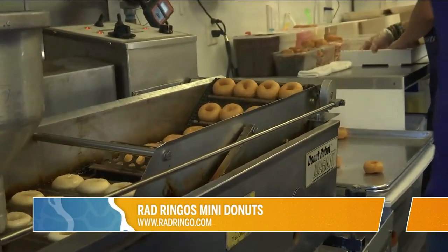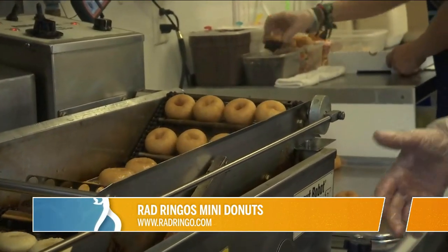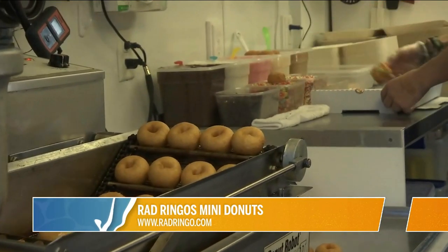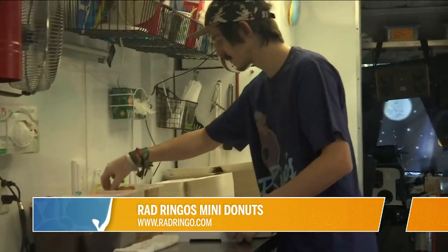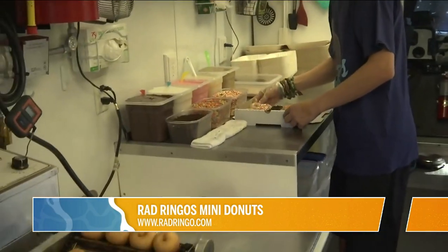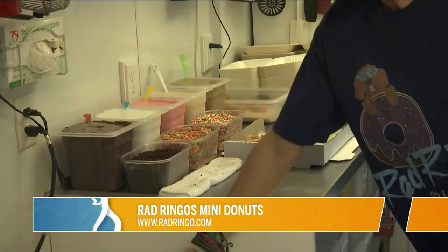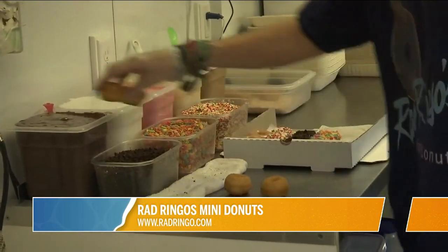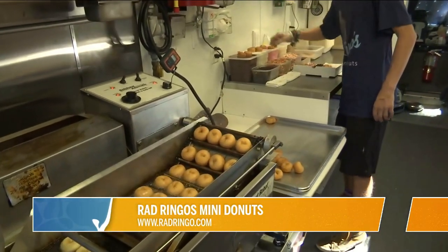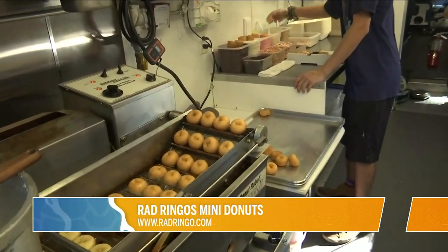And then what about flavors? We have about six now. I don't want to give the customer too much choice because sometimes I have a big long line. You can come in here and see Connor is frosting them up. We've got strawberry sprinkle, vanilla with fruity pebbles, chocolate with Oreo, and then our signature ones. We also have maple frosting, but we have a whiskey glaze — some people come to the truck just for the whiskey glaze. I literally pour whiskey in my glaze and mix it up, so it tastes a little bit like whiskey. And of course we have cinnamon sugar, which is probably the biggest seller.